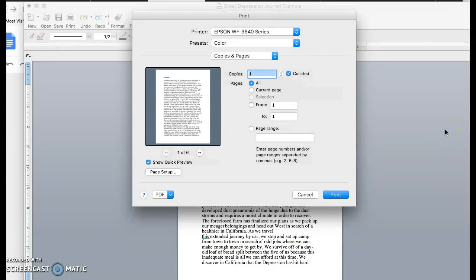What if these don't work? Well, first of all, your images will be the same way. So you'll do images the exact same way. But what if these don't work? You will Google it. Google, I have a Dell, how do I save my document as a PDF? Or I'm working on text edit, how do I save it as a PDF? Or I have a HP or an Asus or a Chromebook or an Apple, how do I save it as a PDF? Also, YouTube videos are wonderful for this.